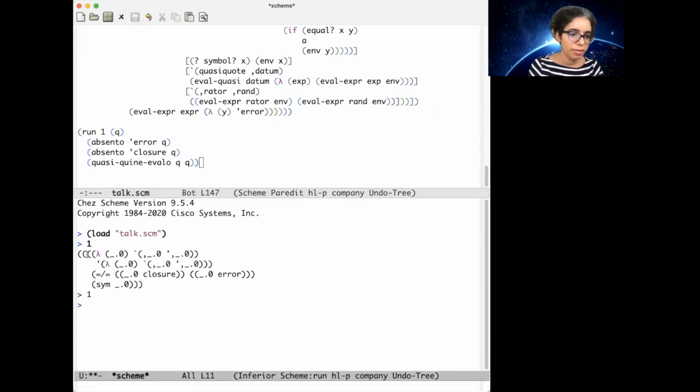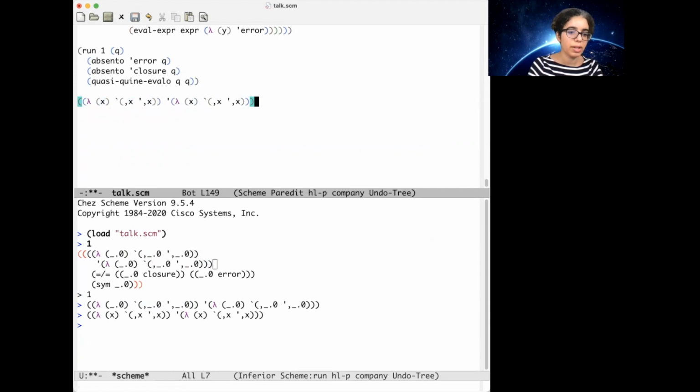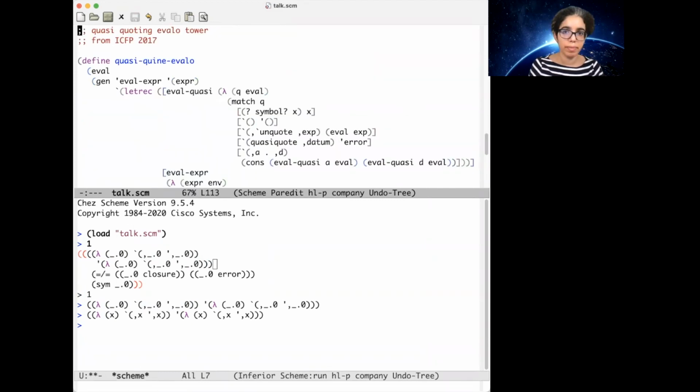And we can see that it found this, our typical quine here, which if you evaluate, evaluates to itself. So let's just replace the and we can see that we get the same thing back.